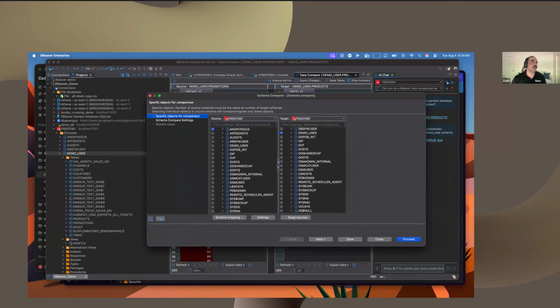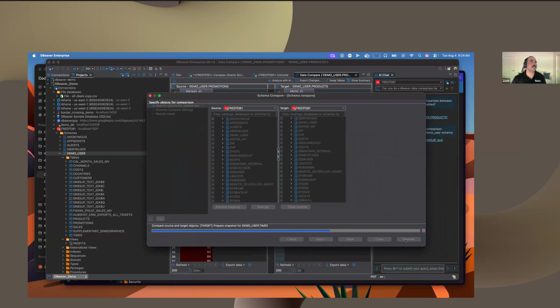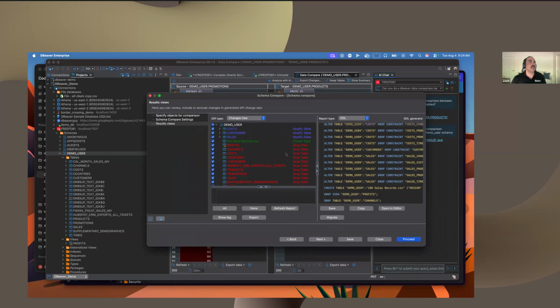I can do the anonymous schema on the left and compare that to the demo user schema on the right. Proceed. And then you can see all the differences between the two schemas. I can create a report. If I want a JSON report, DDL report, or plain text report, I can create a report for that schema comparison.